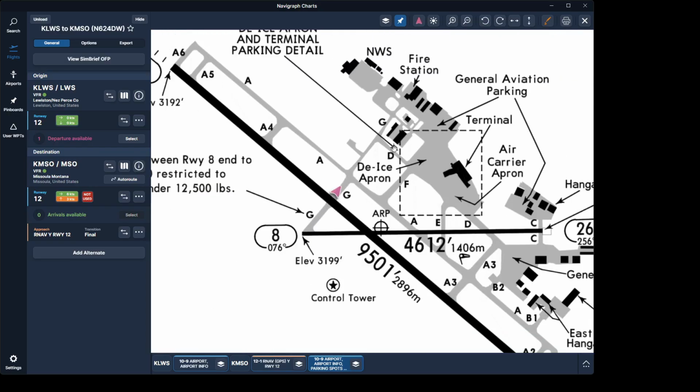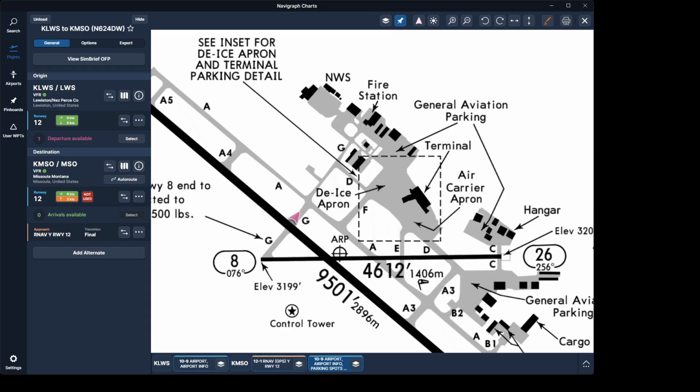See, we're not an airliner, so... Request taxi at my discretion. November 624 Delta Whiskey, say again, gate number. 624 Delta Whiskey, any gate. November 624 Delta Whiskey, gate 42, taxi via Bravo. Gate 42, taxi via Bravo.